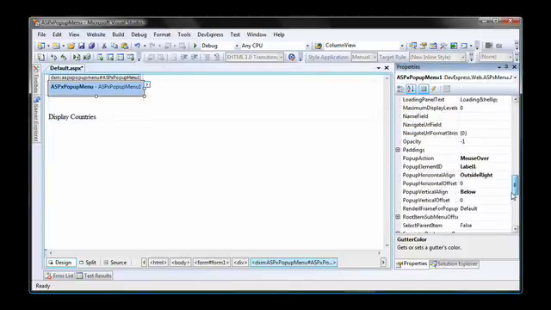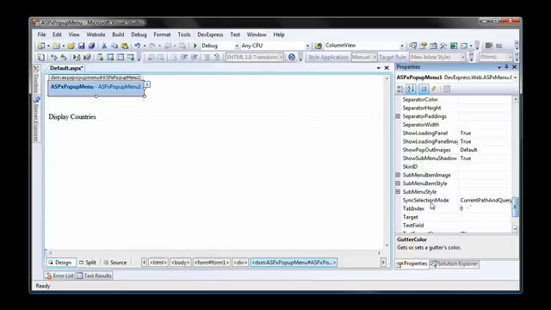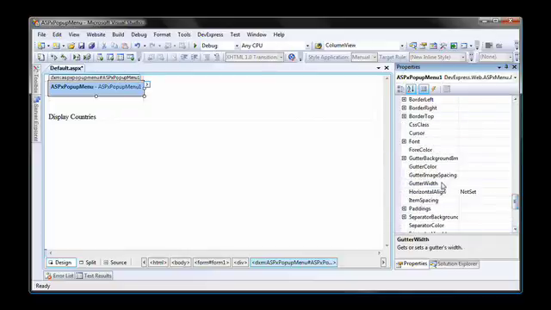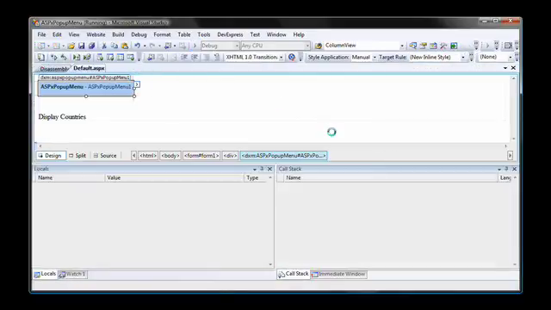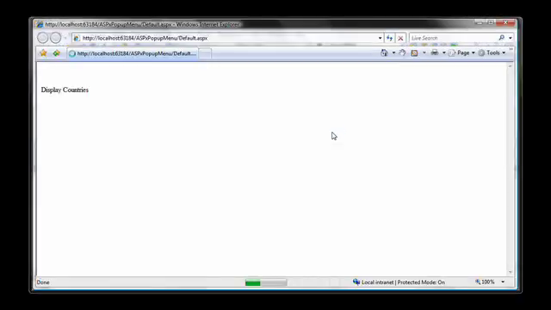Finally, I don't want a gutter to be displayed for the submenu items, so I set the submenustyle.gutterWidth property to 0 pixels. I run the application again to see the changes. Upon hovering over the label control, the pop-up menu is displayed. You can see that the gutter is now painted using the light orange color I selected earlier. Furthermore, the menus are displaying the pop-out images to indicate there is a submenu associated with each item. Finally, the submenu no longer has a gutter displayed.